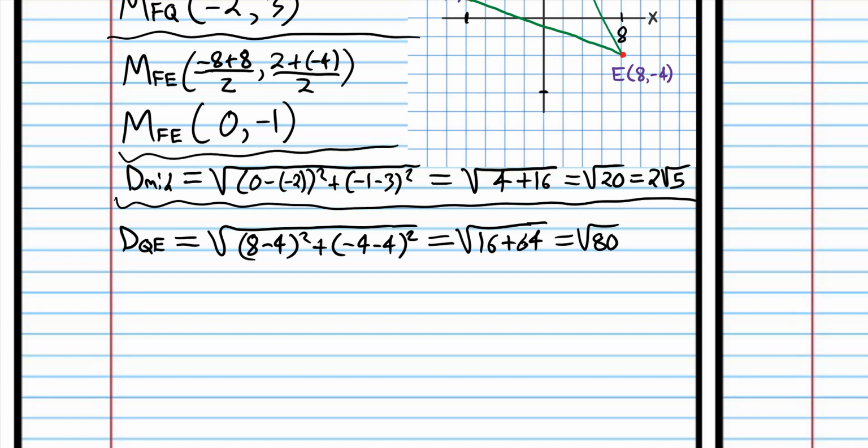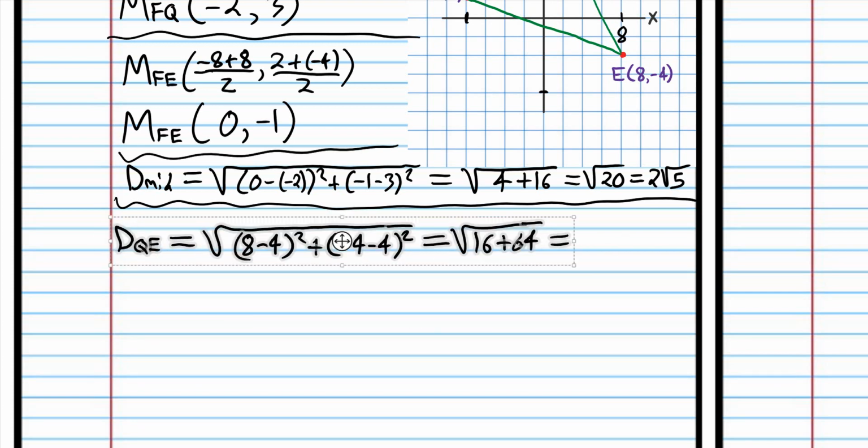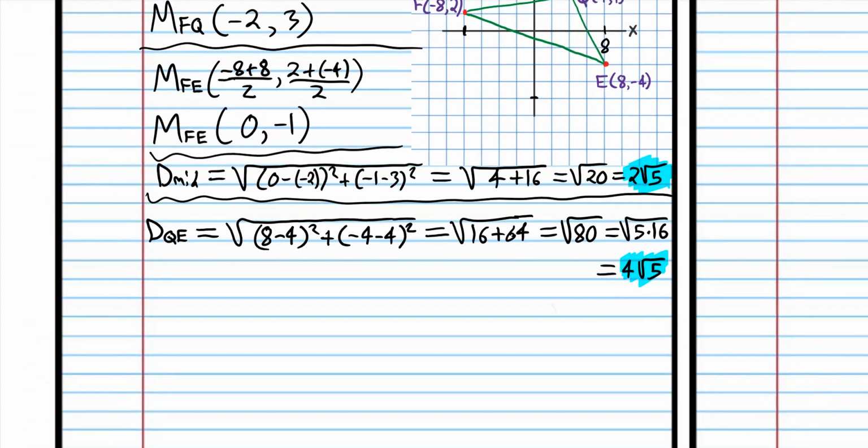You can factor it in many different ways. Again, you can go back to my beginning algebra course if you're having trouble factoring or taking out a perfect square out of those roots. But we can factor 80 in many different ways, but I want to factor it as, excuse me, 5 times 16, because that just makes it easier to pull out the perfect square. And we have 4 root 5. I'm not showing every step, but again, we've shown that the non-included side's length is double the length of the midsegment.